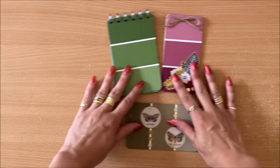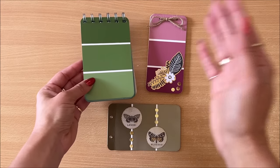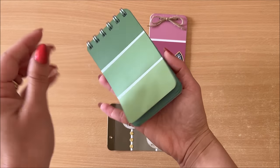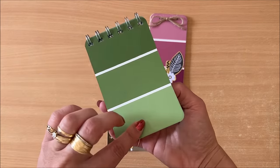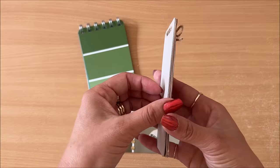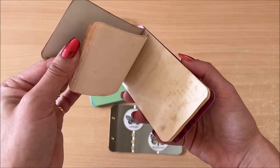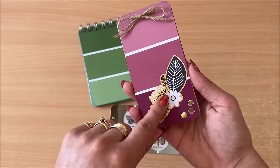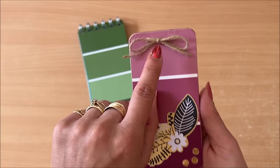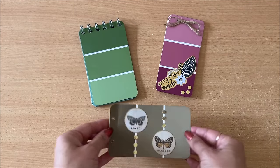All right. Idea number one is mini journals or notepads. I have three examples here to show you. There are 101 million ways probably of making a little booklet or a notepad, but for this one here, I just used the sample card as my front cover, and I do have a Zutter binder, but if you don't have one, there's other ways of doing it, such as this, for example. So again, I have just made a little notepad here, and I used one of the sample cards just as a front cover here, cut it down, embellished a little bit, and everything is held together with this little bit of twine up the top, so you don't have to have any special machinery.